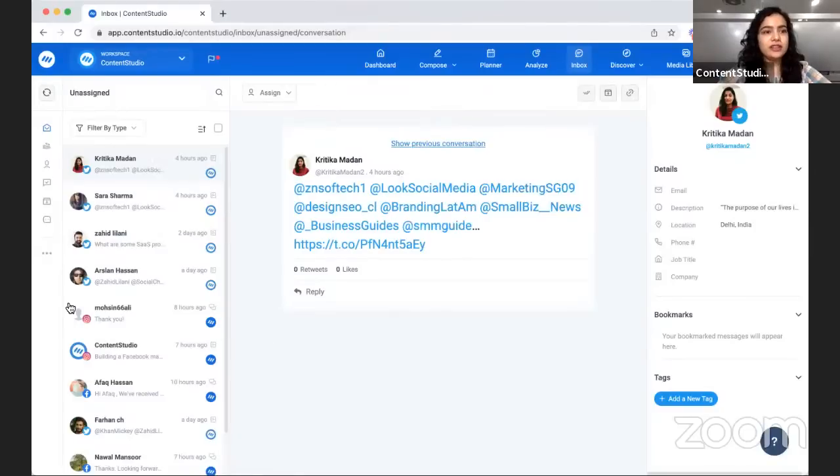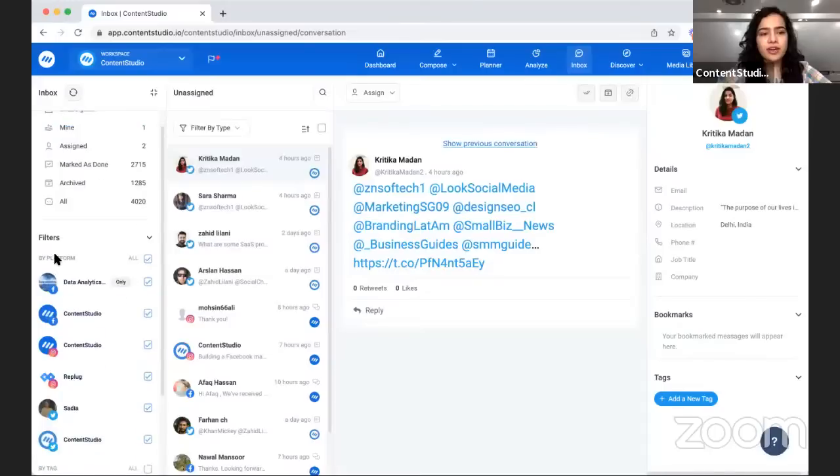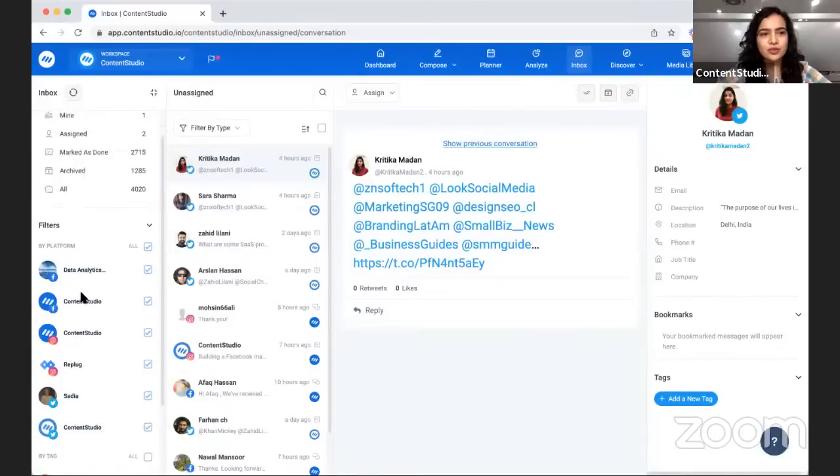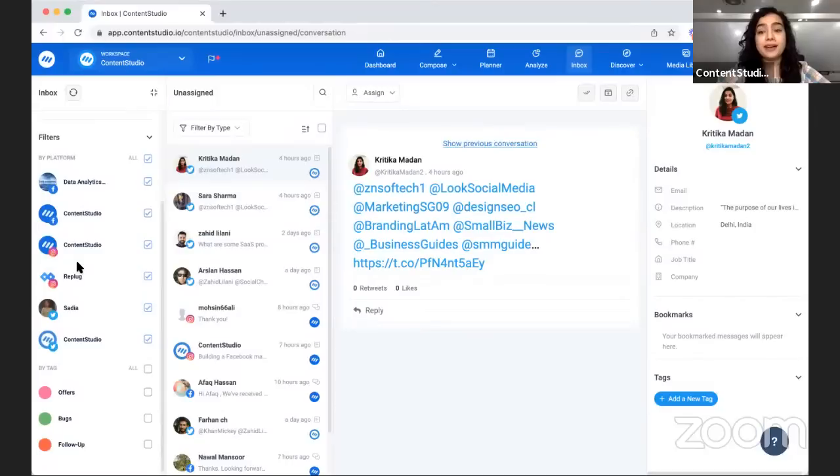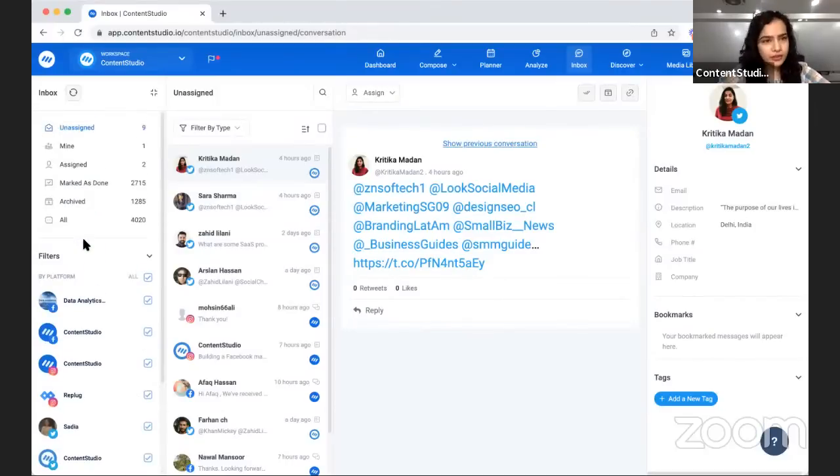On the complete left side, you have the sync button. So you can click this if you want to sync all of your data, all of your messages coming in. The button right here at the bottom expands to show you all of these different details. So you've got the ability to filter according to different things, and also your social channels and by tags as well. So let's have a look at them.